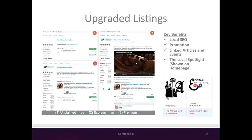So when you create a guide, you can reference that business. That's what we mean when we say linked articles and events. You can promote it to your Facebook fan base, which is mostly local. Yelp and Yellow Pages don't have those things, so there's quite a bit of value of being in your directory, and those are the things you should focus on, right? You're going to get some local SEO, search engine optimization, out of it by presenting the factual information. You can do that through just a free express listing. But to have all this other stuff, the articles, the promotion of it, the prominence on the homepage for the premium listings, those are the things that become incredibly valuable that other directory services can't offer. So play that aspect of it up.